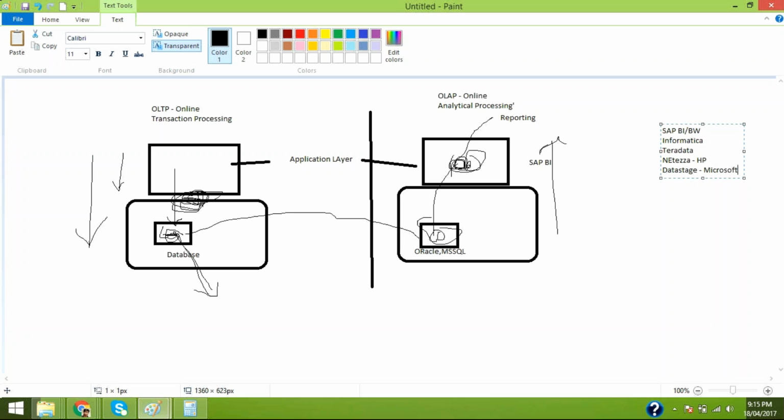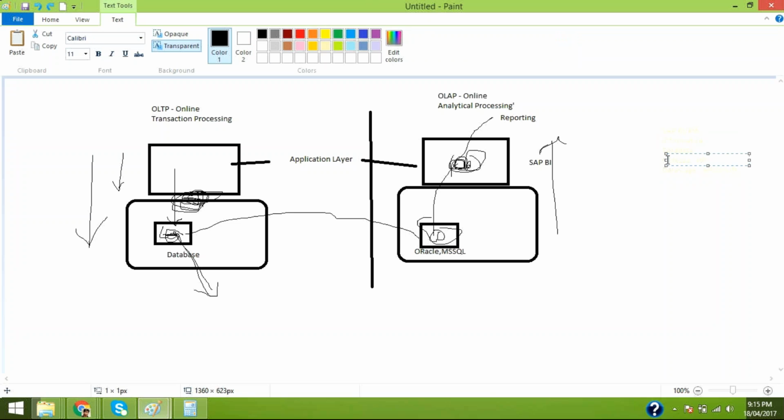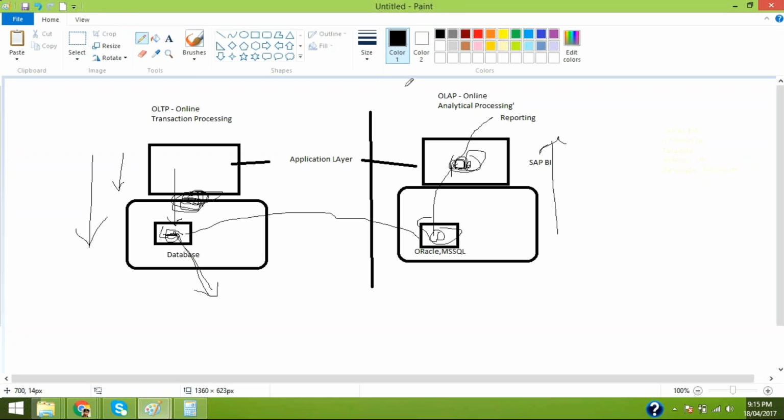What I am trying to imply is, if you take all these tools, all work in the same model. These tools have an application layer which is supported by a database, and reporting happens in that system. This is the general architecture for any data warehousing system.